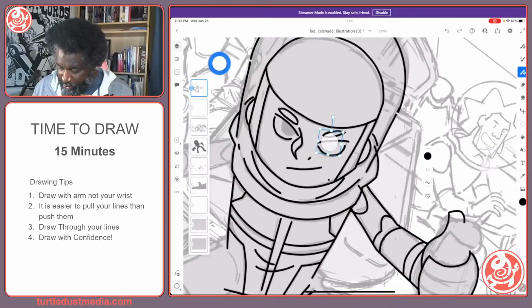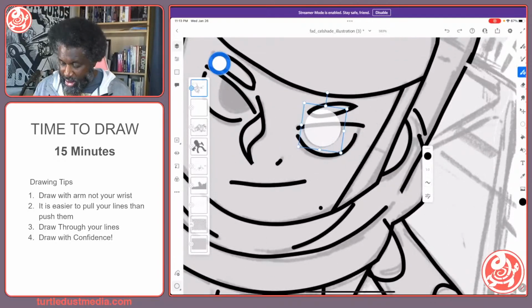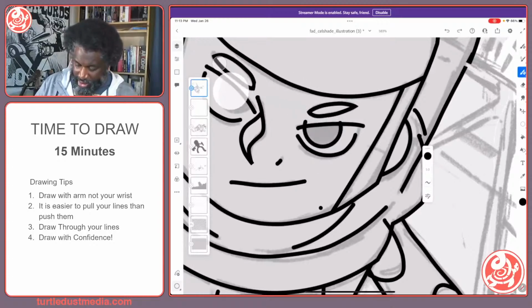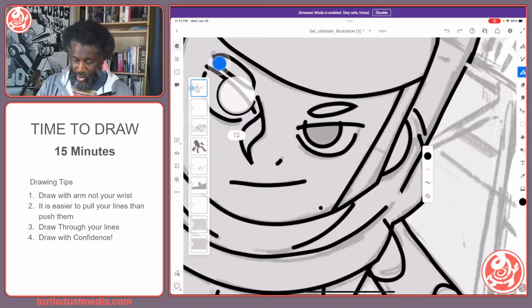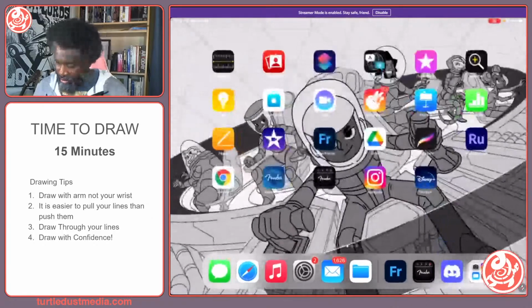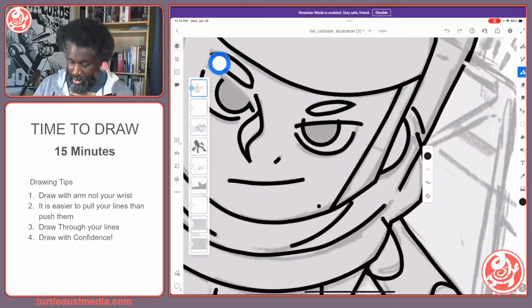Yeah, I've raised the issue with the Fresco team regarding getting in here and using these guides, because sometimes they don't do what's expected, or maybe I just get lost in the sauce. There's so many different things to keep up with when you're doing these illustrations. You sometimes get just lost in your stroke and you don't realize you have one setting activated while you're going. Back to Fresco. Undo.